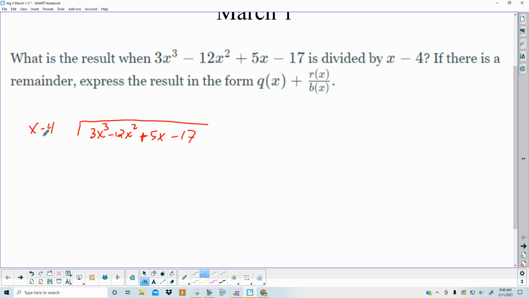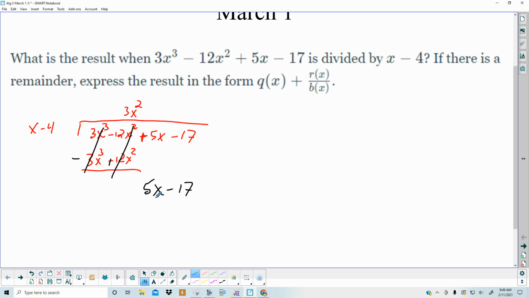Okay? So you ask x times what is 3x cubed? Well, that's going to be 3x squared. So 3x cubed minus 12x squared. Then you change the signs and add them together. So it turns out in this example, both of them cancel. So now you just bring both of these down. So it was sweet, two things cancel, so that the work is shorter.